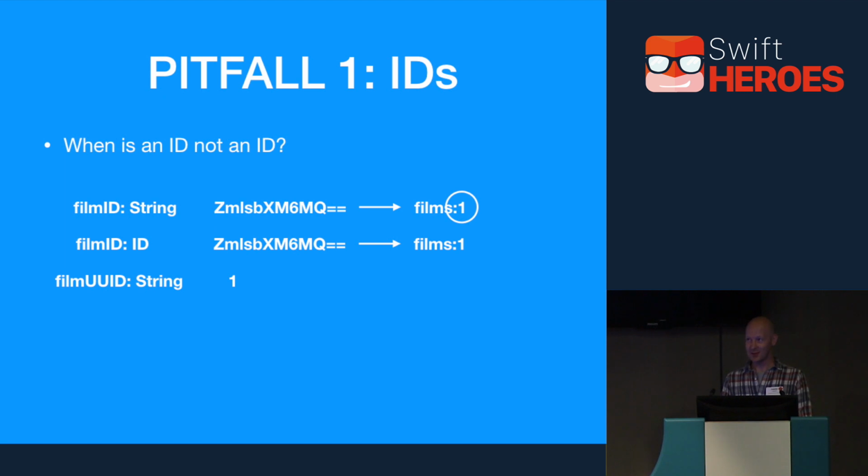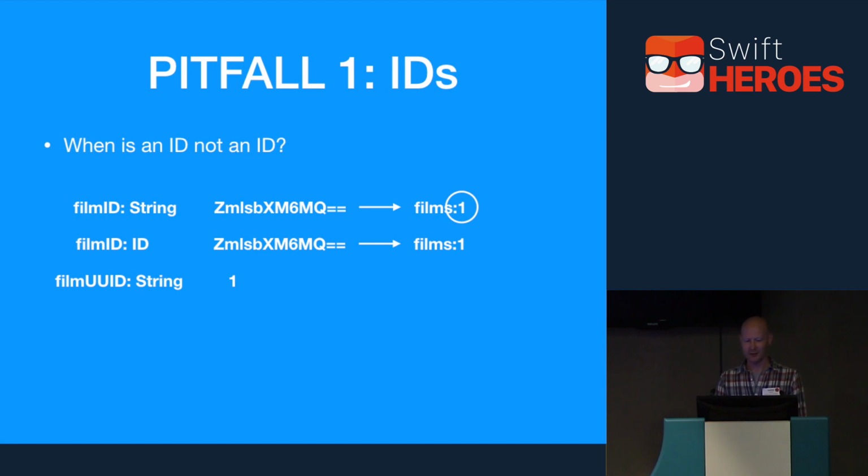And this isn't exclusive to Graphene, some of the others do it as well, but I'm not sure if it's equivalent across all implementations. We've got this film ID that was initially a string in an earlier version of Graphene we were using. We got back this string as an ID. That may look slightly fishy from the off. It turns out that is a base 64 encoded string, which is the type of the object with the ID, and this is used internally to be globally unique. It's not that useful to us without decoding it. So you end up having to decode it and then split it by colon to get the ID you actually need to use in the queries out.